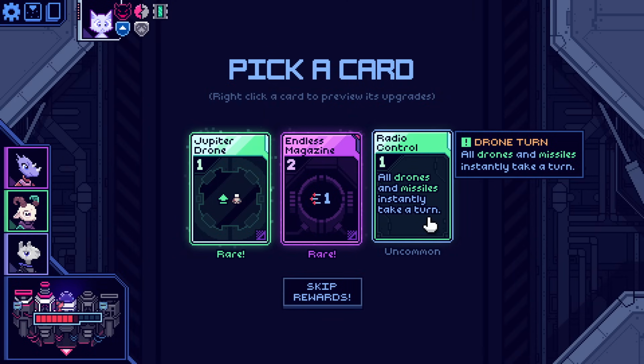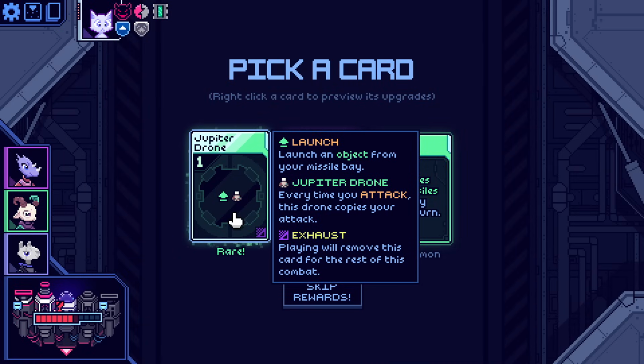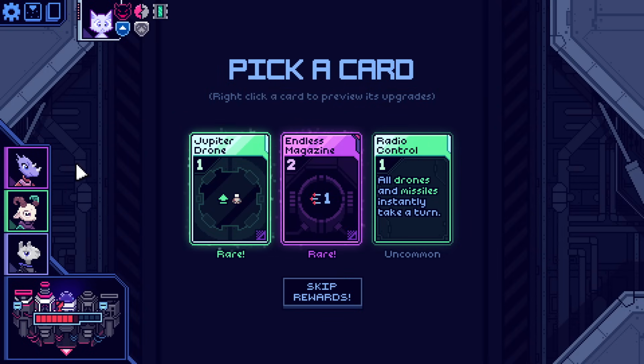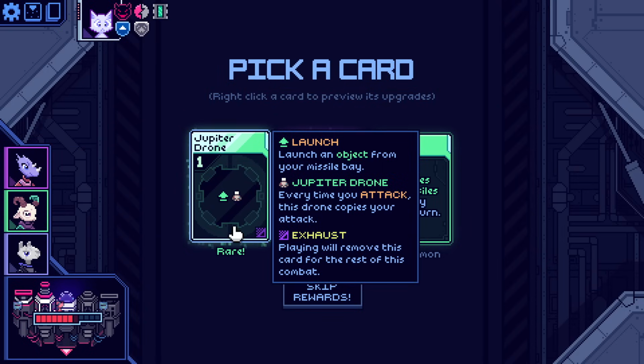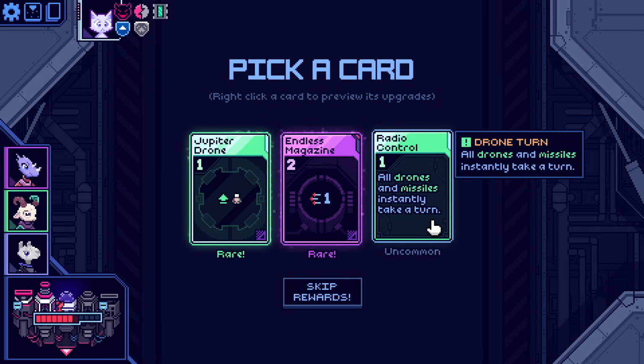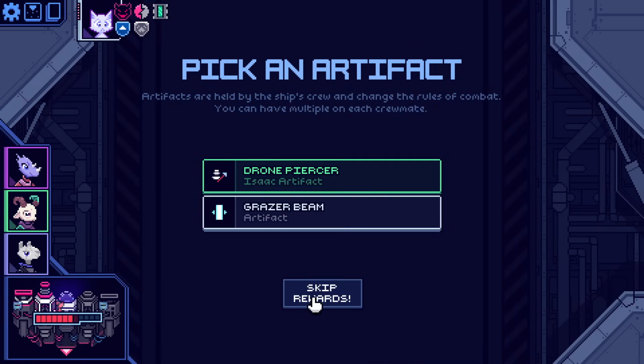Okay, so the position we're in now, radio control, this is definitely the radio control deck, right? Endless Magazine gives us a chip shot at the start of every turn, which has some unusual utility for this ship in particular. And of course, a Jupiter drone is cool. With the multi-shot, with the kinds of things that Perry's cards generally have to offer, I think a Jupiter drone is very strong. We're more likely to find a radio control later on. I think in this situation, I would rather have a Jupiter drone than the Endless Magazine.